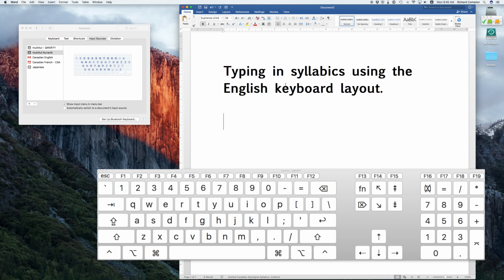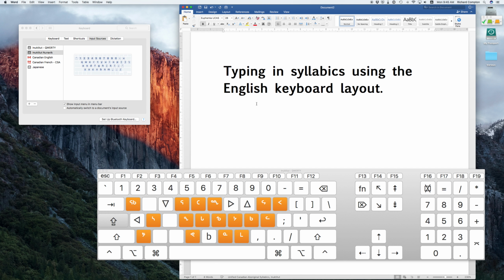And in a word processor, once you have this activated, you turn on this input method editor by hitting the caps lock key. So with Inuktitut QWERTY activated up here and with the caps lock key on, you'll see that we now have a different input method selected for Inuktitut, but it's going to be based on the English layout.